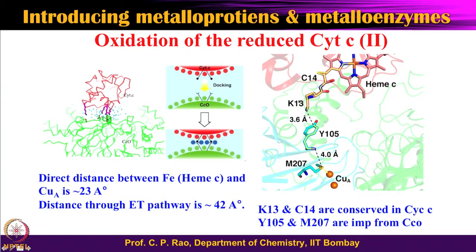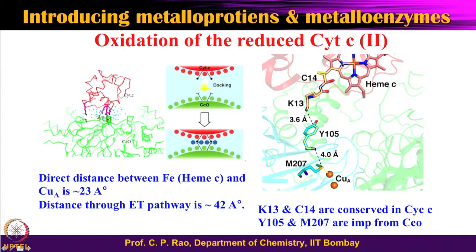How do we know these are important? You can mutate any of these residues or both, similarly any of these residues or both, and the mutated protein will not do the electron transfer between the cytochrome C and cytochrome C oxidase. That means these residues are absolutely important. They are present in the corresponding enzyme, and that means this region is absolutely important. Therefore, the water, the medium present in this region, is absolutely important. We will not go into details because that comes into the purview of physical chemistry, which I am not getting into.